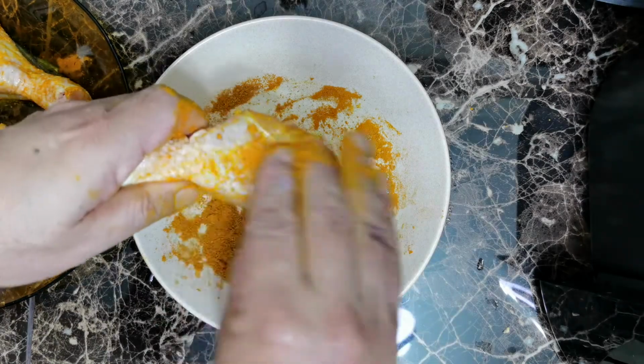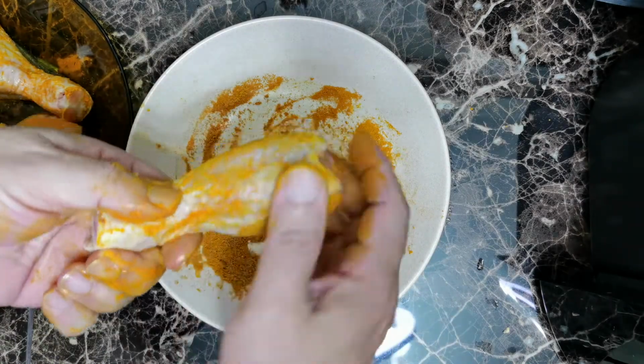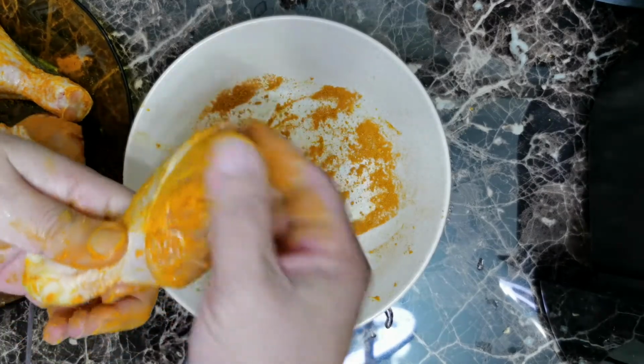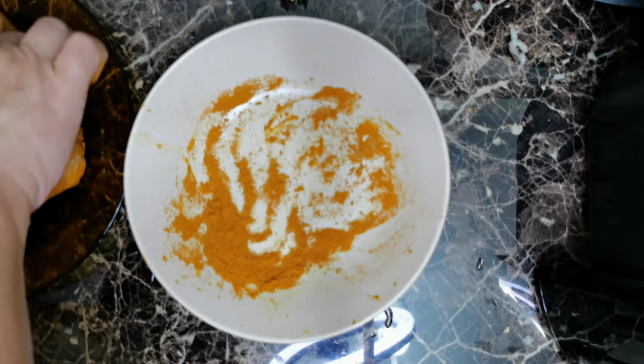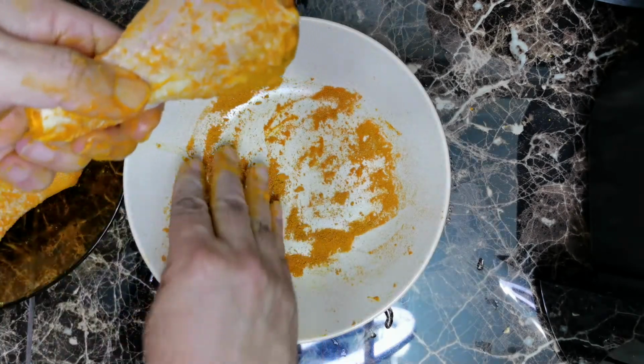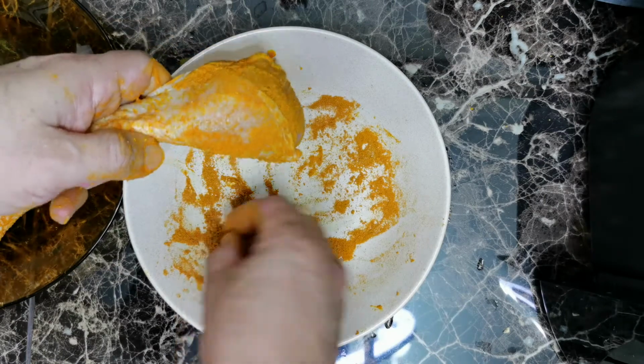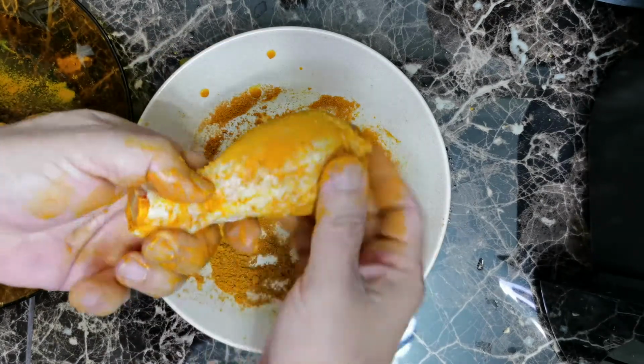As normal, I will just coat it with the mixture of the turmeric powder, salt and sugar mixture. Coat it evenly, rub it, spread it, so that every part of the chicken thigh is properly coated with the turmeric powder and the sugar and salt.